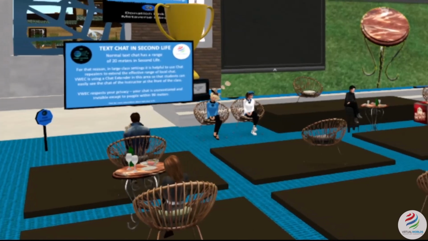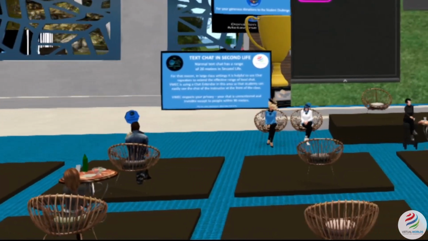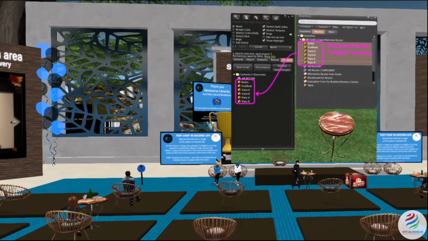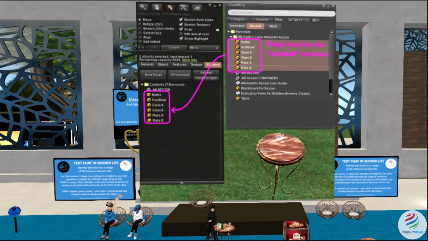To de-rez them, click Clean and select which to de-rez, or Clean All to de-rez everything. Take a copy of your table to the inventory so that you have a backup safely stored.